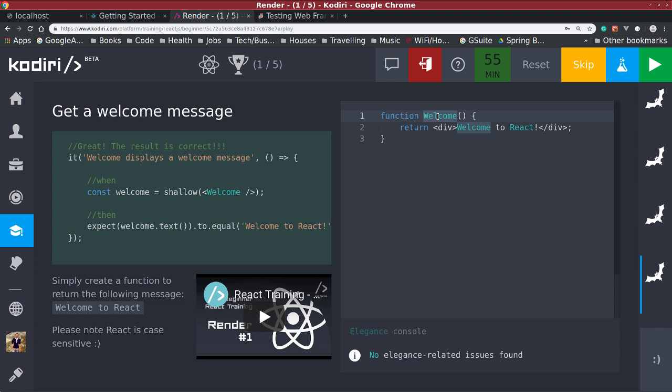It's a functional based React component, capitalized. And we just wanted that component, the text inside of it, to equal welcome to React. And that's all we did. We wrote welcome to React inside of the div, therefore it's automatically text. And that's it really, that's all we did for that one.